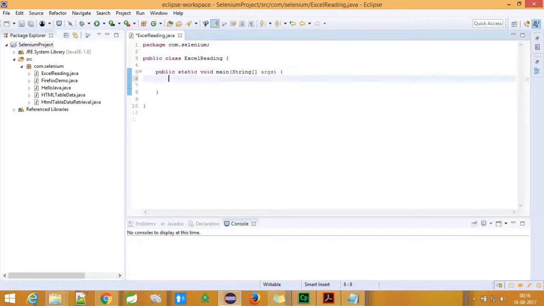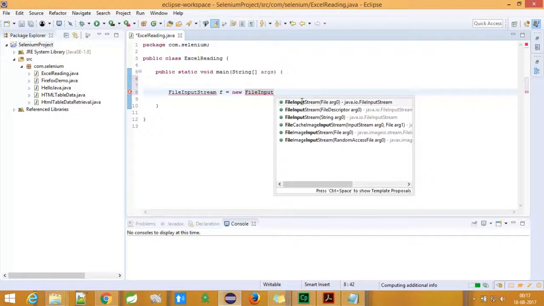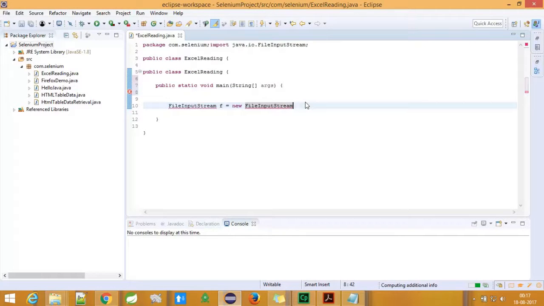So what I will do is, please observe, I am writing FileInputStream, some reference, say f equal to, I am creating an object for FileInputStream. So new FileInputStream, control space. Eclipse is a little slow.